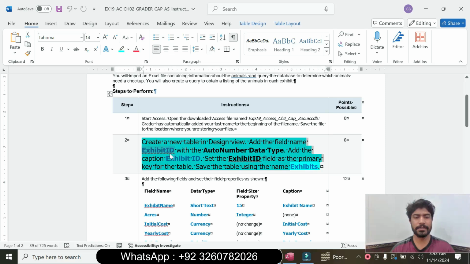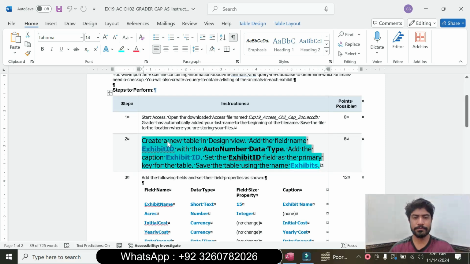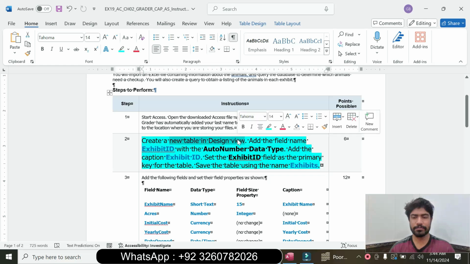Add the field name Exhibit ID with the AutoNumber data type. Add the caption Exhibit ID, set the Exhibit ID field as the primary key for the table, and save the table using the name Exhibits. Create the new table in Design view.